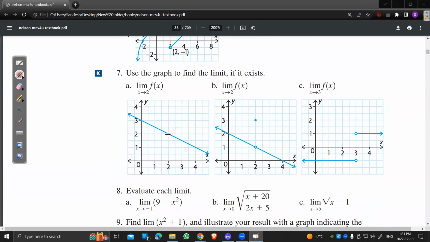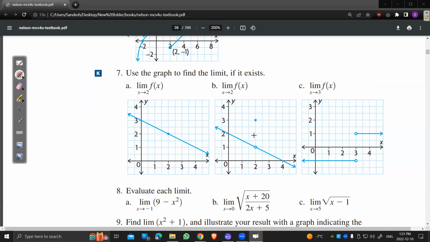Here, 7a, what's the limit when the x value is 2? What is it approaching from the right side? The y value here is 2. From the right side, it's 2. What about from the left side? What's the y value? It's also 2. And when x is exactly 2, y is exactly 2, right? So these two pieces of information tell us that the limit is 2, okay? And this extra piece of information, when the x value is exactly 2, the y value is exactly 2, means it's also continuous. At x equals 2, the function is continuous.